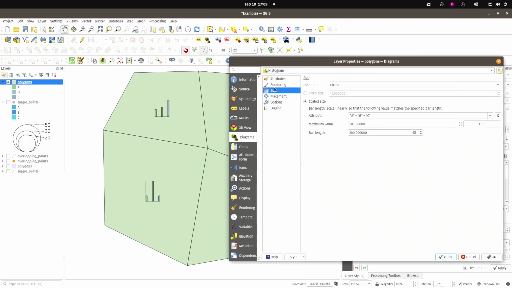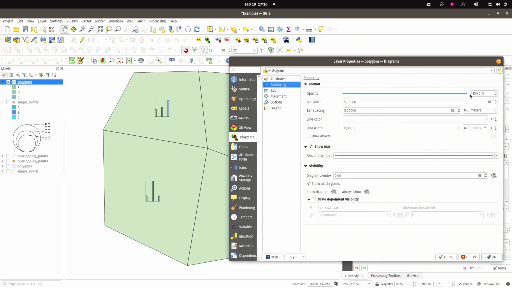In the rendering, you can still do opacity like before, but now we have bar width and bar spacing. So I think these are too skinny. Let's say make them at least 3 times as big. And the spacing should be only 1 and should be pixels. How does that affect this? Yep. So maybe 2 pixels between. Yeah, that's fine. A line width, let's make it really small.